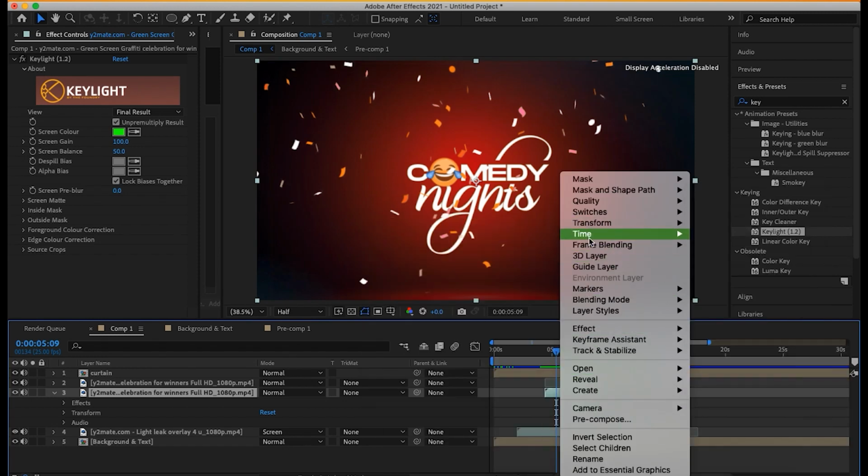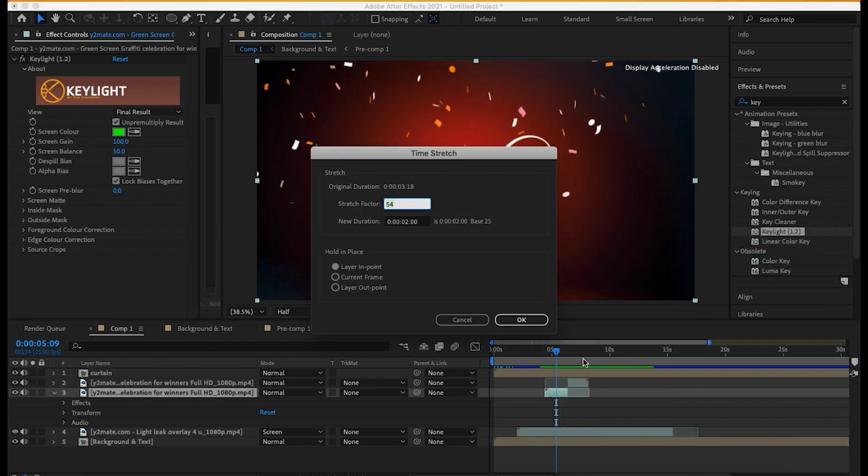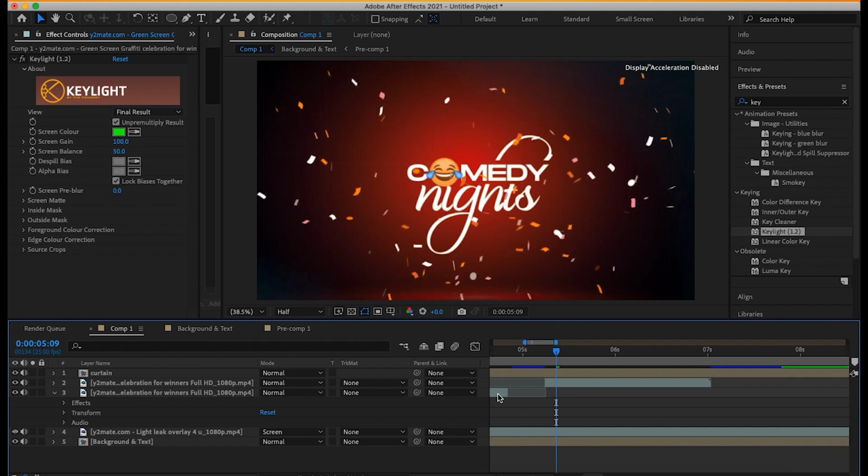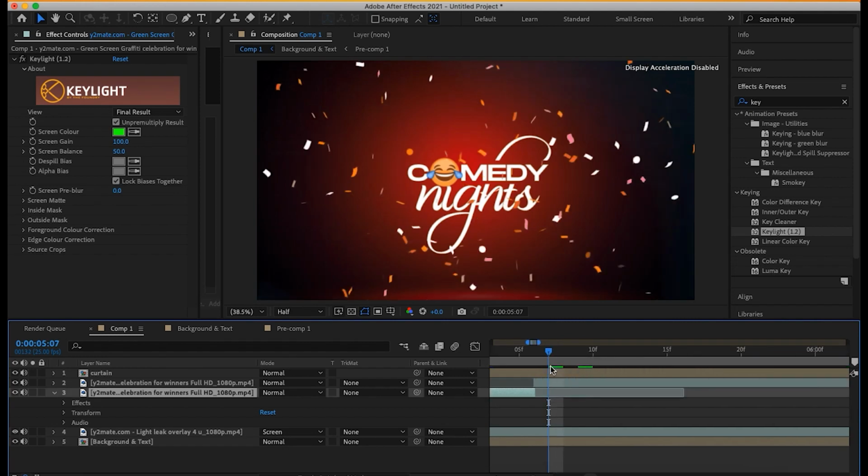Okay, so let's go to our time stretch. So we are going to increase the speed of the beginning rather than the ending. So you just think increasing speed means to increase the percent, but rather it's reducing it, because if you're increasing it, you are stretching it actually. So you know what we do? We take it here, we make sure they meet, so it looks like a continuum.